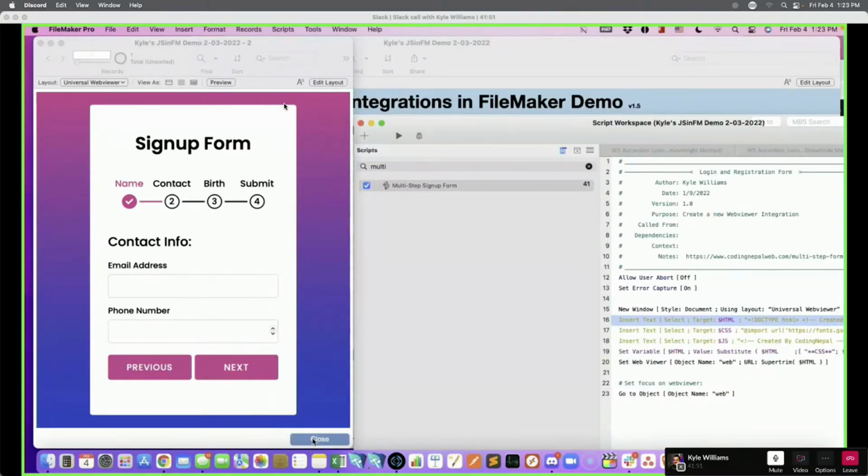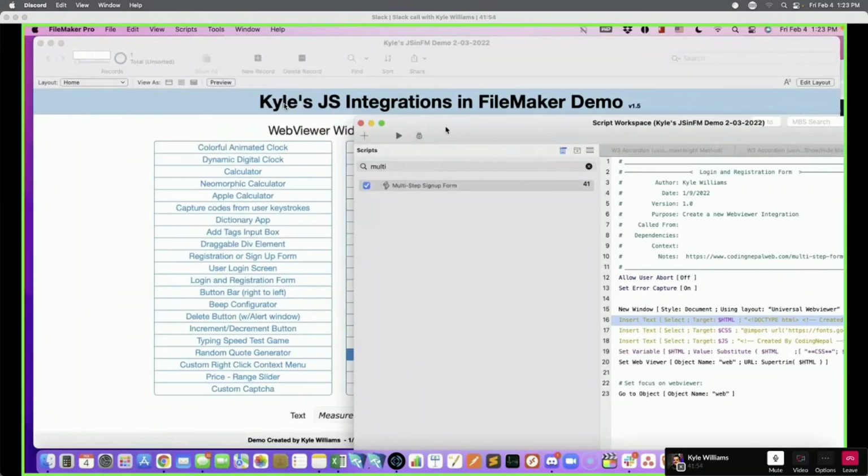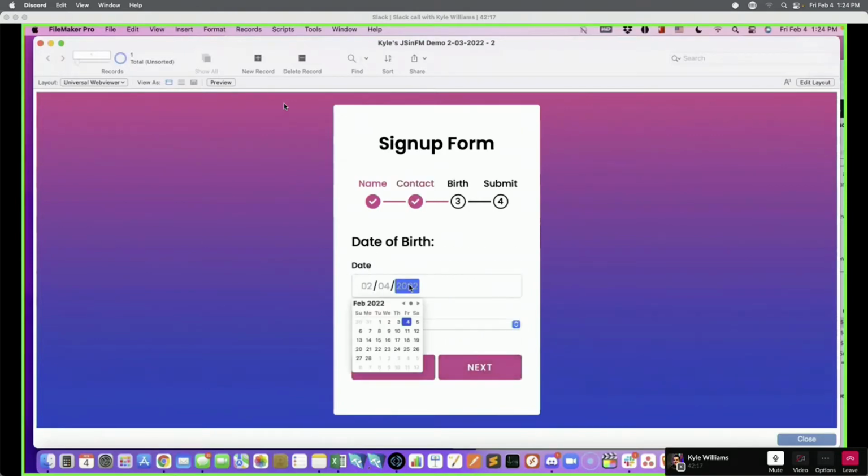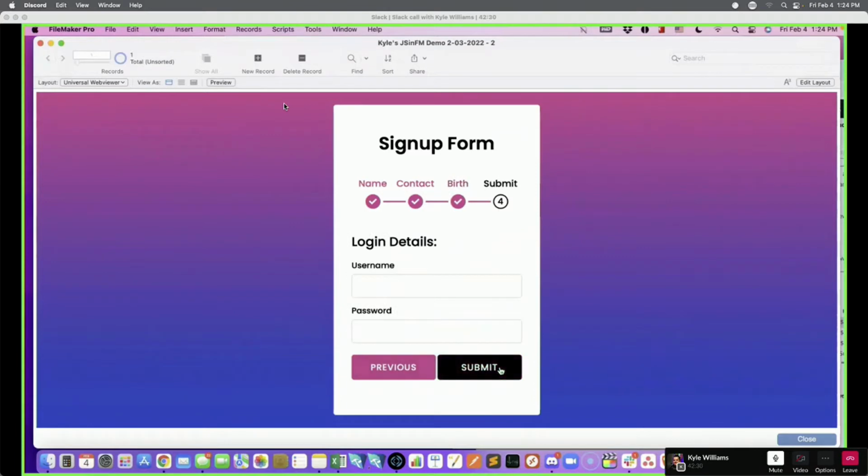So if I save that and we close this, and we'll just run that again. And now let's go through here. So yeah, the phone number field is now a text field, so you can actually type a phone number. You can put your area code here like that, and put a space, and your other numbers here. So on, so that works. And then here we have a date selector now. So now we can go through our dates and select a date, like that. And then submit, we can work on the submit button as well.